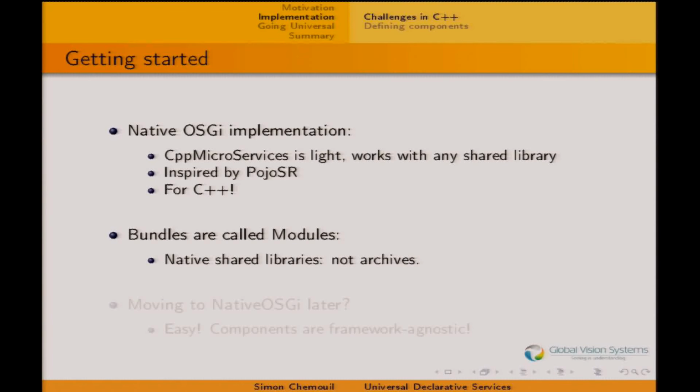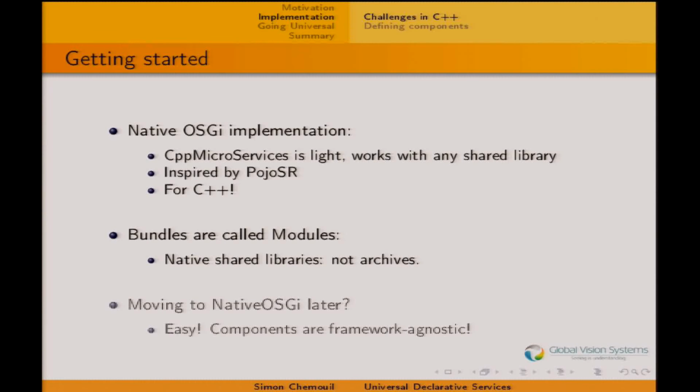The only difference, basically, in CPP microservices, if you compare it to the OSGi core API, is that bundles are called modules to make sense with C developers. And these are not jar files or zip files yet, because this is a proposal with native OSGi. These are just native shared libraries, whatever your OS is.